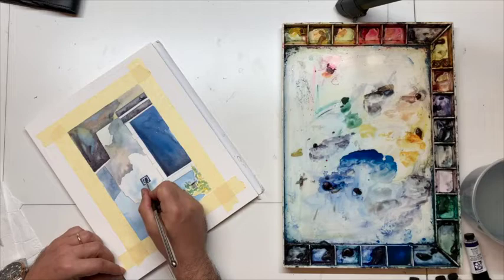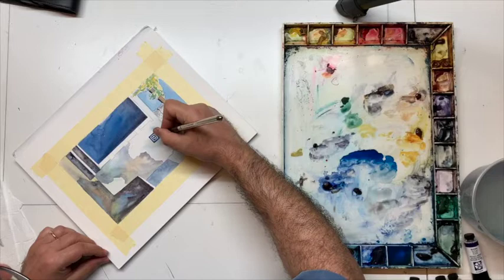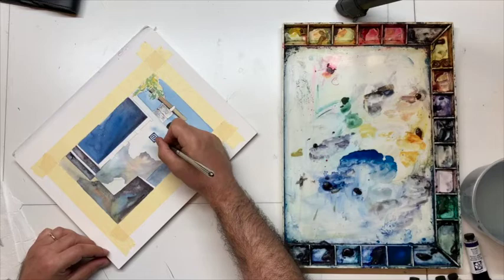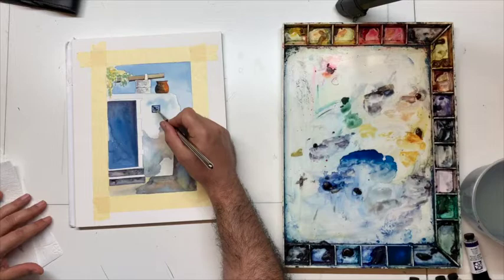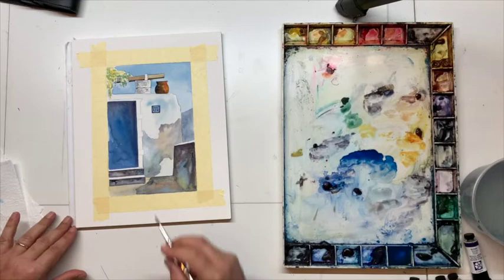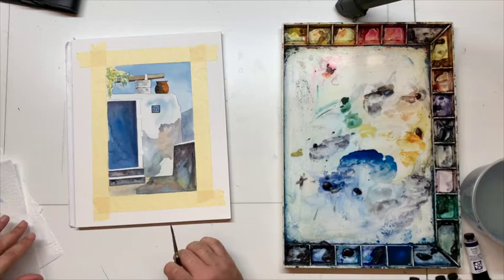Also, if you ever want to send them a letter, you know that the number is number 17. We don't know the name of the road, but it doesn't matter. This is number 17. And then I will always tone this down, as I don't want this to be one of the key elements. I just added the color, so I'm using some water and I'm toning everything down.